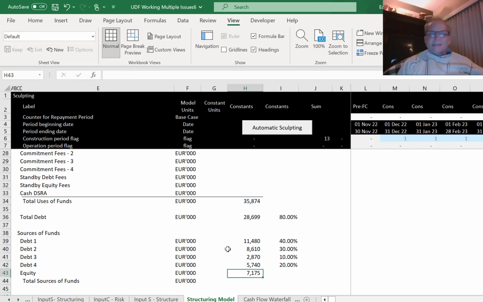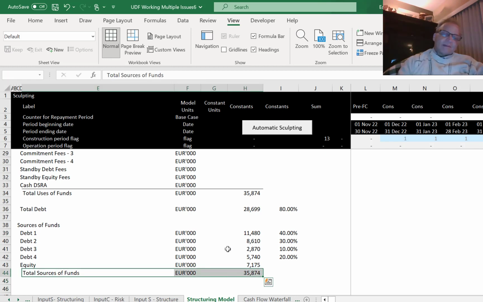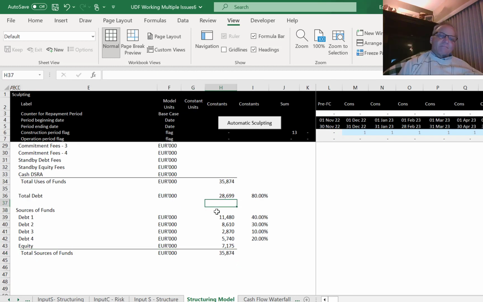Now we could put grants in here. We could do all sorts of different things, or we could get fancier and say, no, not all of the debt might be here. We got to be careful with subordinated debt. Do we call that equity? And what do we have if we take the equity and split the equity into shareholder debt and an equity bridge loan? There are all sorts of interesting things, but my idea here is to not get too off track. And maybe that's our starting point.